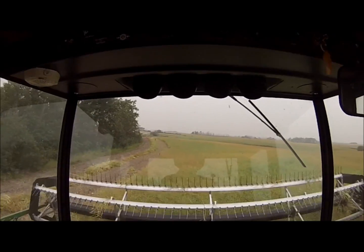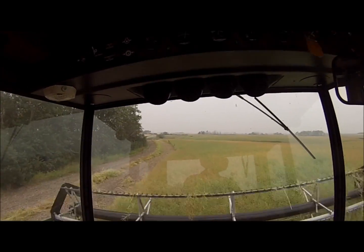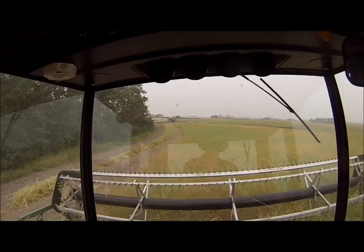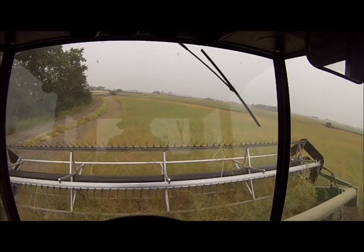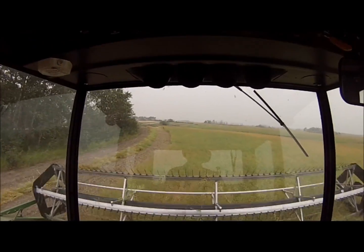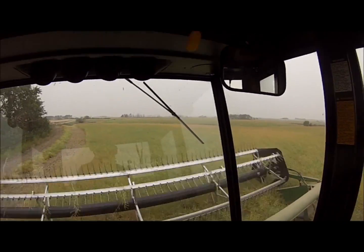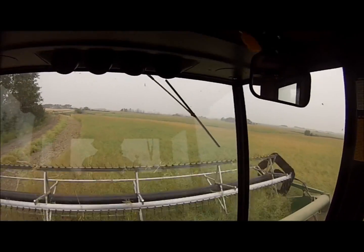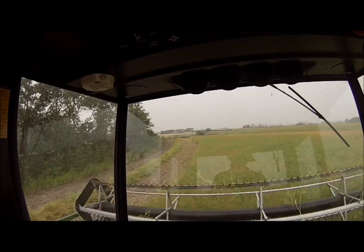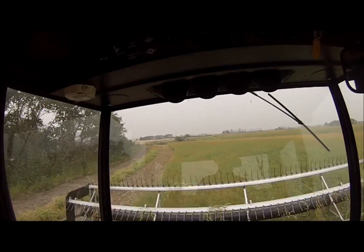It looks like it's our worst day for smoke yet. The visibility is getting down. I can't smell it out there, but you can definitely see it. I'm not sure, I think it's cloudy. There's a chance of showers this afternoon, but we shall see. Anyway, I will continue on here.